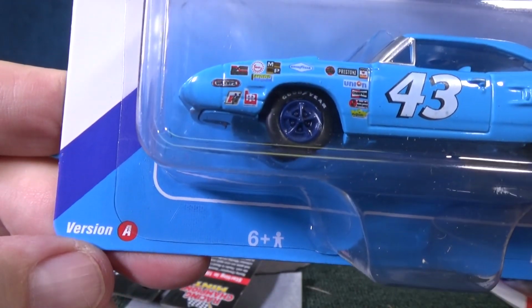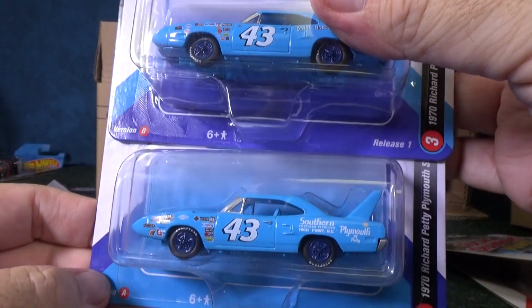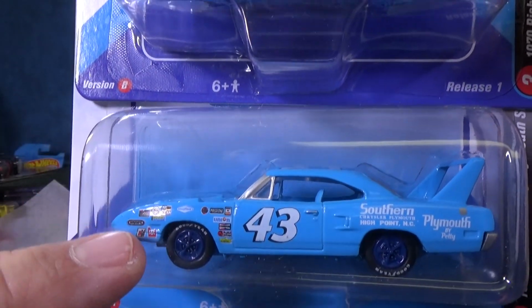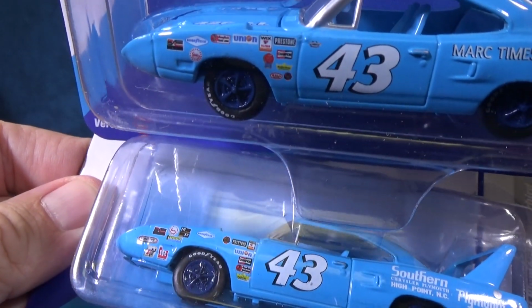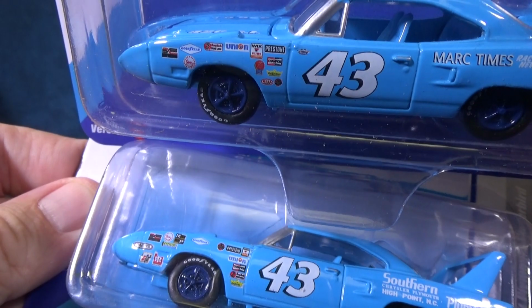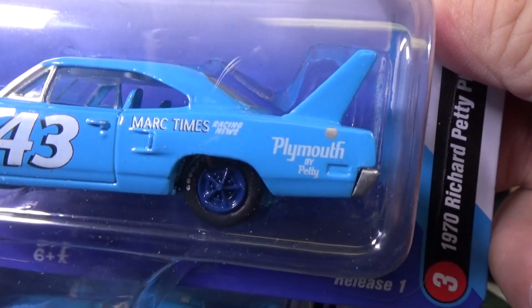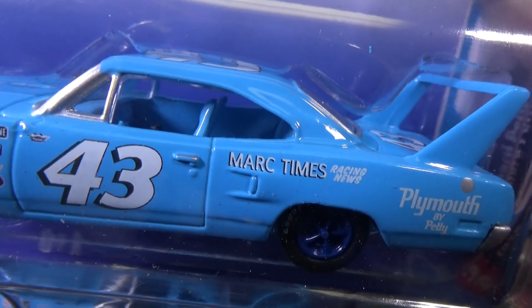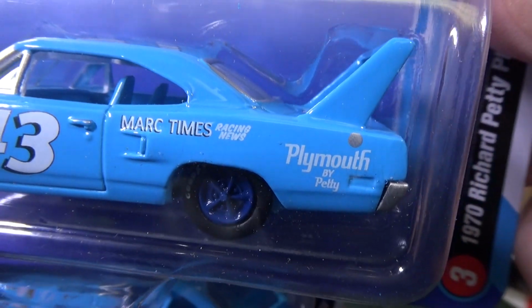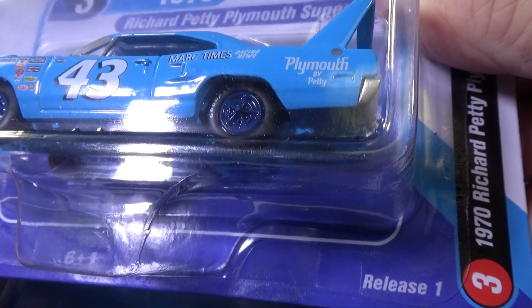Down in the corner you see version A, and this one is version B. Version A, the graphics are different. They have different licensed graphics, different licensed logos. They're not all the same. Some are missing. Not only that, this one on the fender says Mark Martin Racing News right there on the wheel. On the fender, Plymouth, or what?